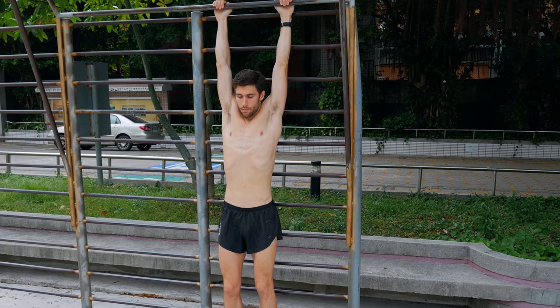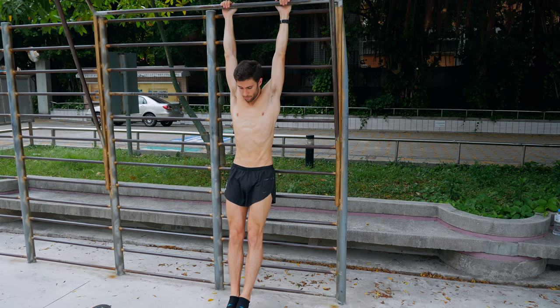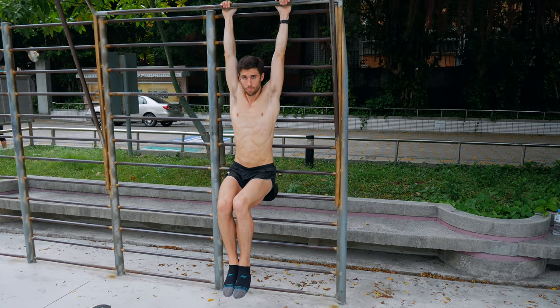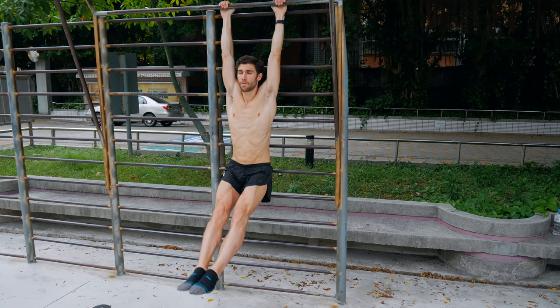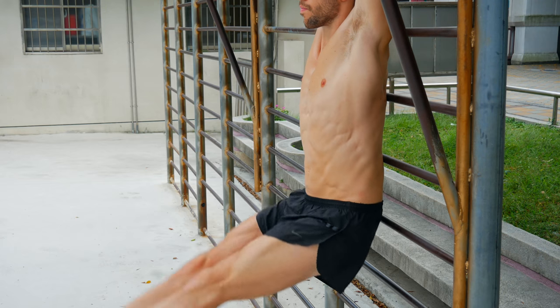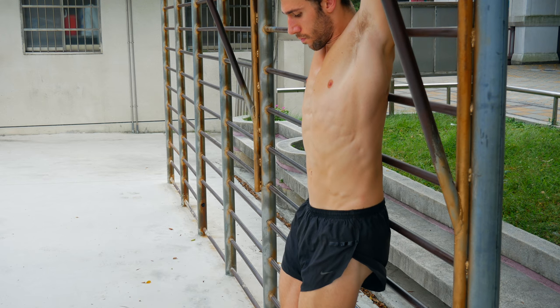Grab onto the bar and just hang there. Just relax. Don't pull with your lats. Just hang. Now start to lift your legs up. As you do this, make sure you point your toes and make sure there's no bend in your knees. Your legs should be totally straight. Keep your legs tight and active. Slowly lift your legs. Pull from your stomach. Hold for a second or two at the top, then slowly come down.